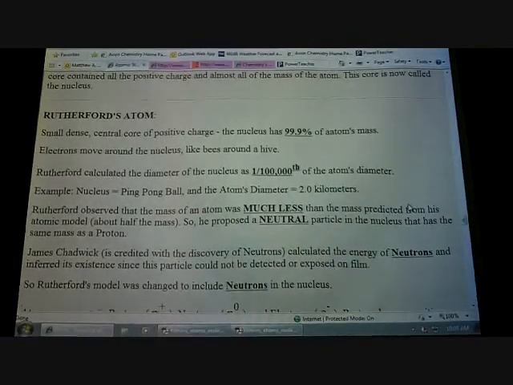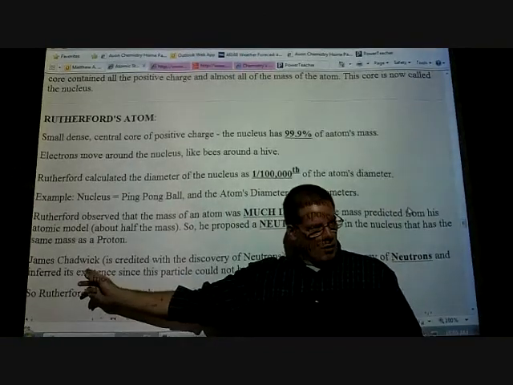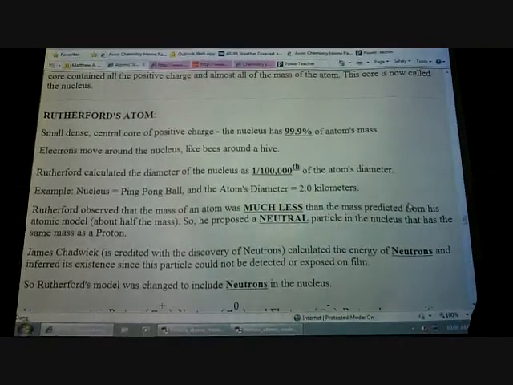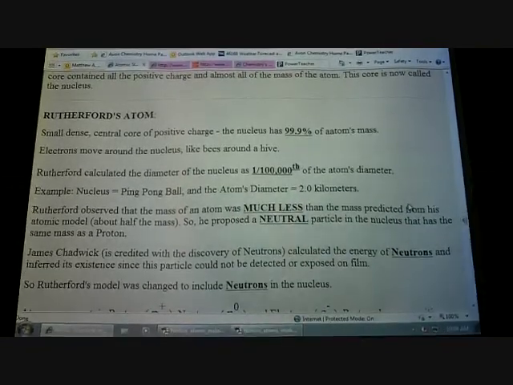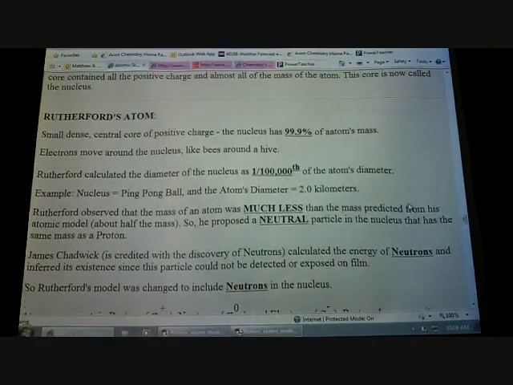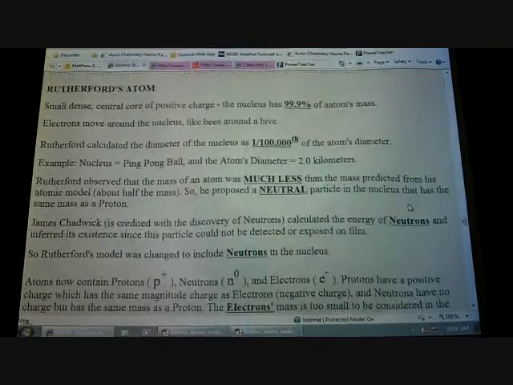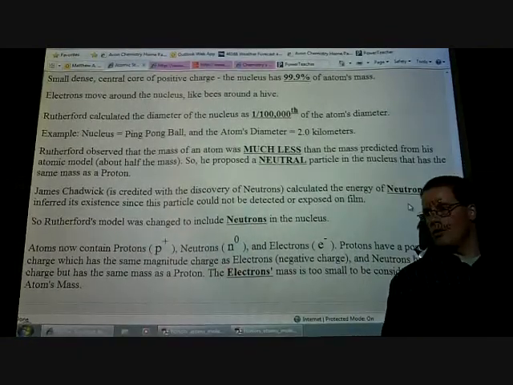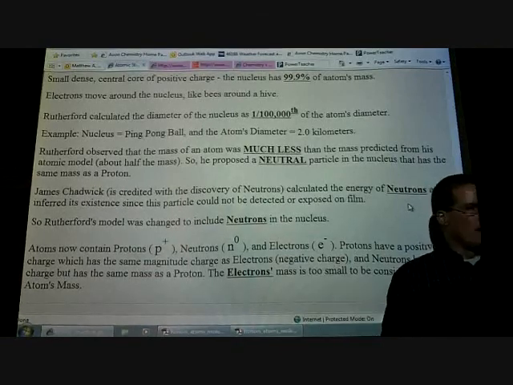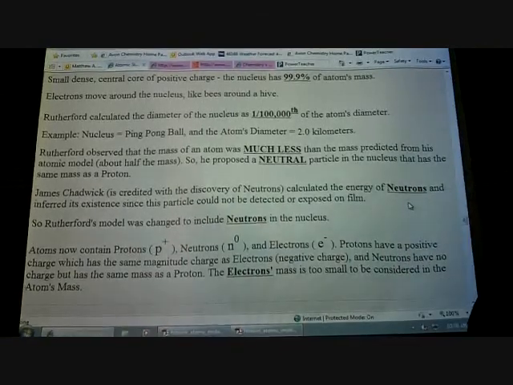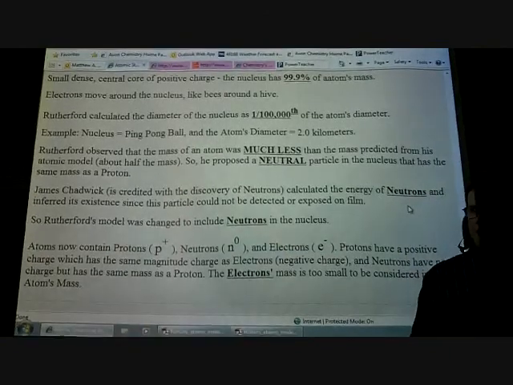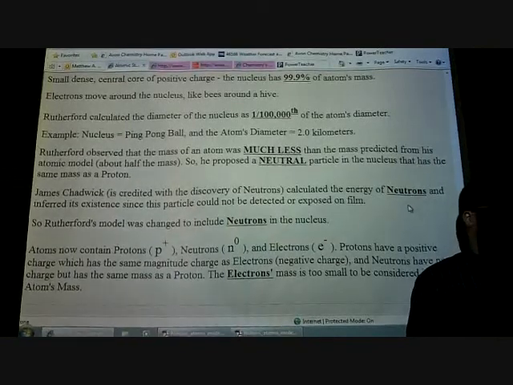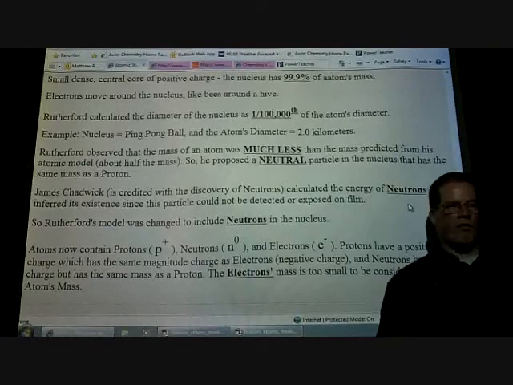I can't do anything with it until this guy Chadwick came along, Jimmy Chadwick, and he's credited for doing some work and finding out that, yeah, there are neutrons in there. Okay. So now we've got protons, electrons, and neutrons. Exactly. And again, as I stated yesterday, protons are positively charged, neutrons are neutrally charged, or no charge, and electrons are negatively charged. Okay? What's really important is that when we look at mass, the only thing that contributes mass is protons and neutrons. Electrons are really, really small, but that's not what we're factoring.